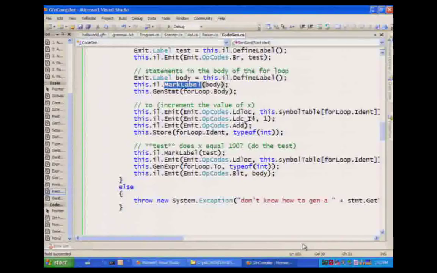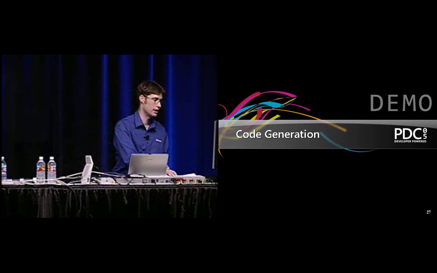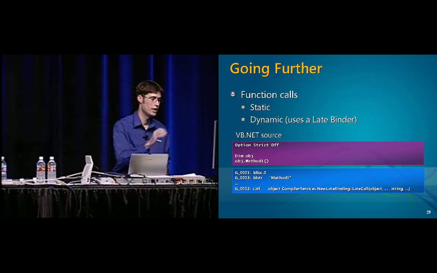Okay, so that's it. Our compiler is pretty much done. Excellent. So let's go back to the slides and talk about how you guys can go away and extend it. So we've had a look at the good for nothing compiler demo.